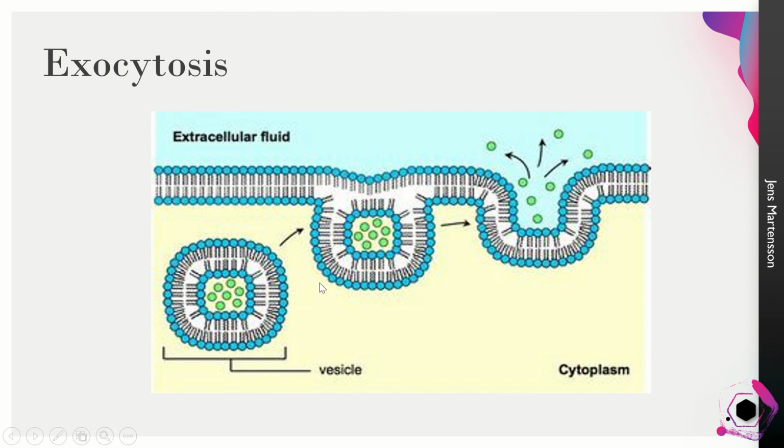So, mula sa loob ng cell, gagamit siya uli ng vesicle. So, this is the vesicle. Now, the vesicle has the same makeup ng plasma membrane. So, kung ano yung plasma membrane natin, ganun din yung shape and structure ng ating mga vesicles. So, ang gagawin lang yan is it will attach to the plasma membrane. And kapag nag-attach na siya, it will now become fused to become a part of the plasma membrane. Kapag na-fuse na yan, of course, the substances which are inside the vesicle will become released. It will be released towards the outside of the cell.